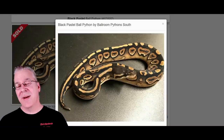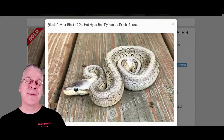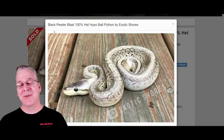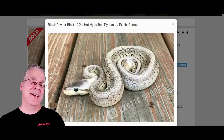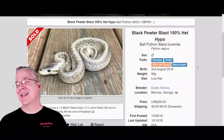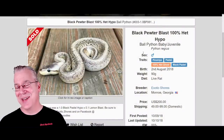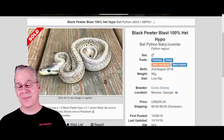And here's what happens if you work black pastel into the mix. You actually get a black pewter blast, which is almost the same effect as working the Cinnamon into the mix, except you get the black pewter instead of the pewter, which is the black pastel and the pastel instead of the Cinnamon and the pastel. It gets a little bit confusing between the black pewter and the pewter. Makes for a really amazing, almost dark silver colored snake.